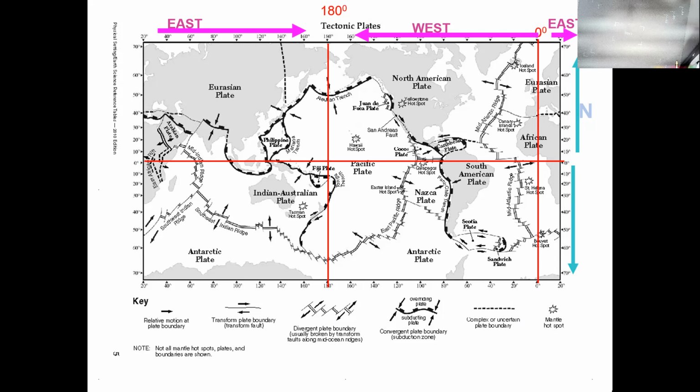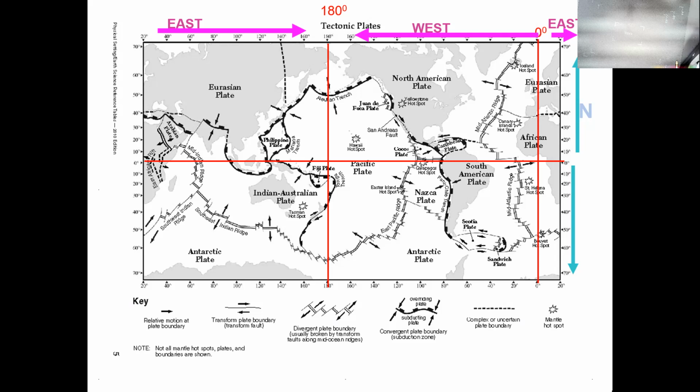Okay, they could be building mountains. So two plates are coming together is what I'm getting at. Yes, they could be building mountains. That's different than over here at the Pacific plate, Nazca plate. What are those two plates doing? They're pulling apart. And then we have actually one more type right here at the San Andreas Fault.